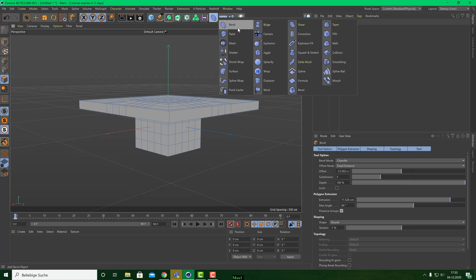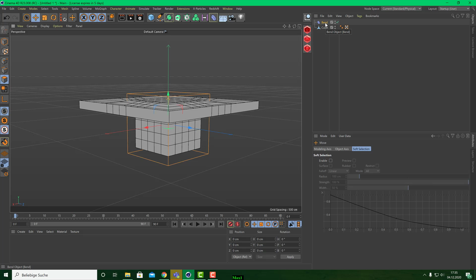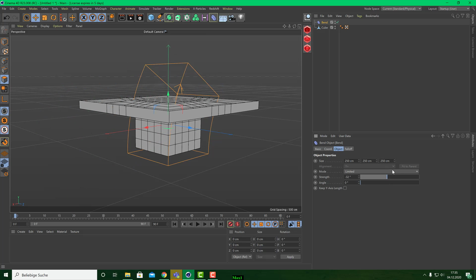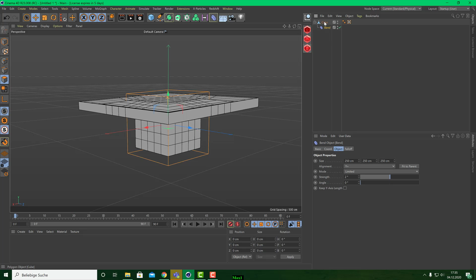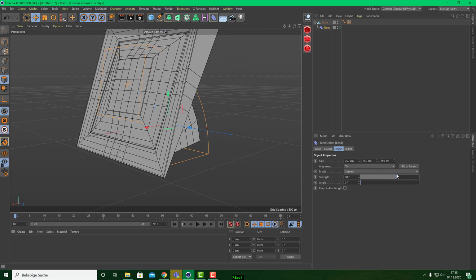Okay, for example, let's go to the bend, and if you have the bend modifier, you see this gizmo box here. Go back to my select tool, and if I'd like to bend something, I click this bend, and I can play with the angle, but nothing will happen, and this is because the bend modifier is not connected to the cube. So to do so, select the bend modifier and simply drop that into the cube. You see that arrow down, and let it go, and now the bend modifier is inside the cube. And now if you play with the strength, you can see here is the bend.